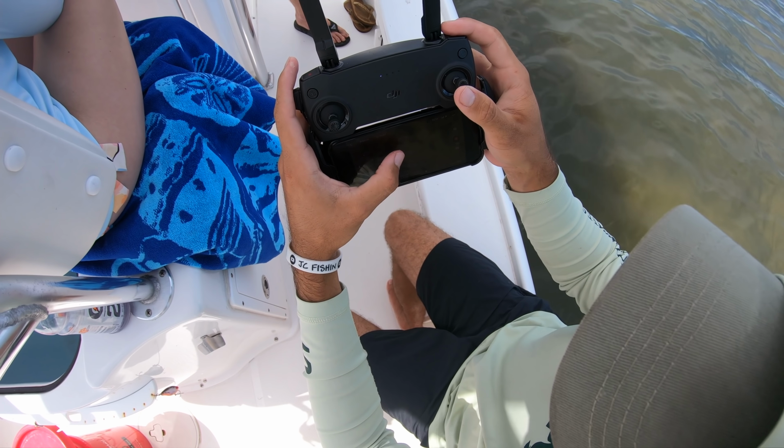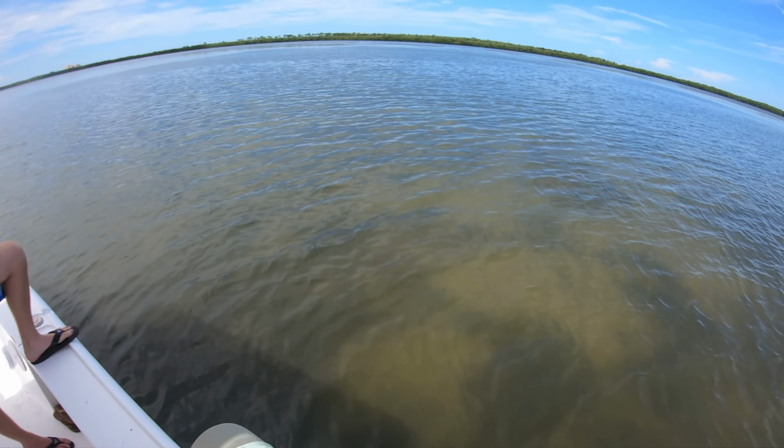How far is the drone away? Oh, look how many there are. There's a ton. Brent, dude, there's a line of them. Look how many there are. Look at them all. Oh my gosh. There's only about 15, 20 reds right there. Oh, that's a tank. My God.